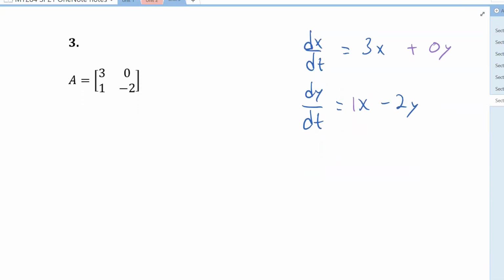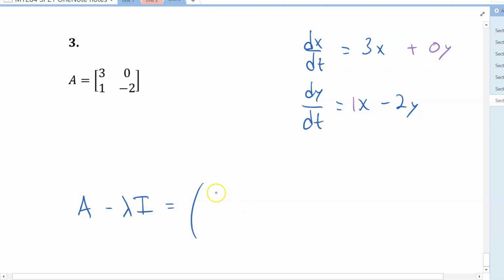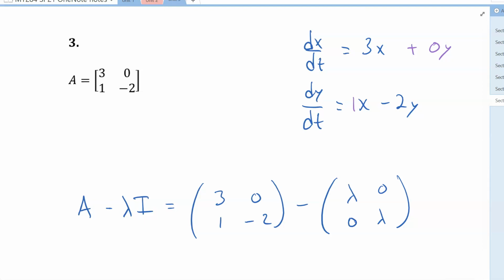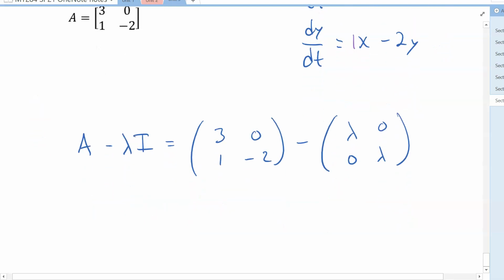So the first thing we do is write down A minus lambda times the identity matrix. We're getting a little faster at this now, hopefully, or a little more comfortable with it. So we write down our matrix A minus the matrix that has lambda down the main diagonal and zeros off the diagonal, because the identity matrix has 1s down the main diagonal and zeros everywhere else. If we multiply every entry in the matrix by lambda, 0 times anything is 0, 1 times anything is that number, and that's the resulting matrix we get.